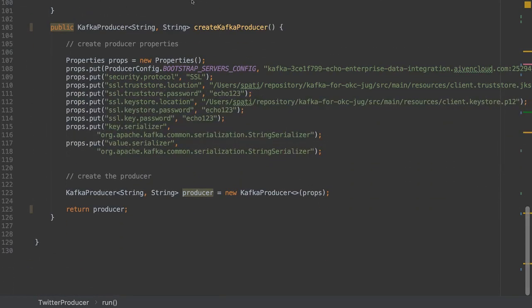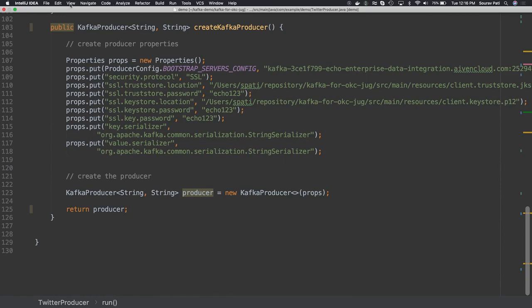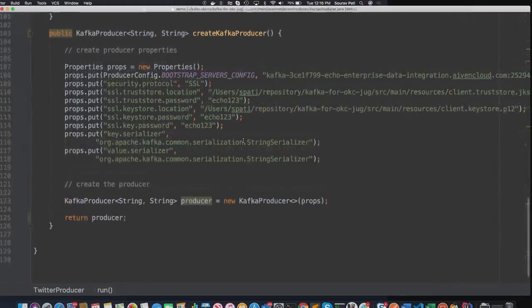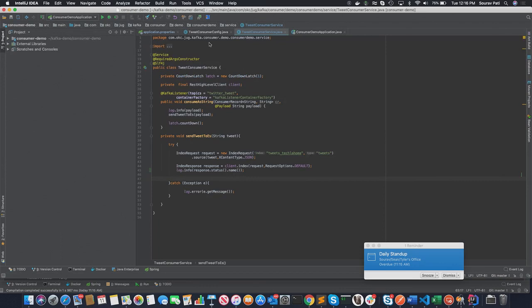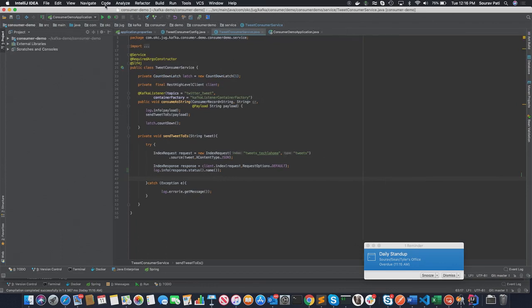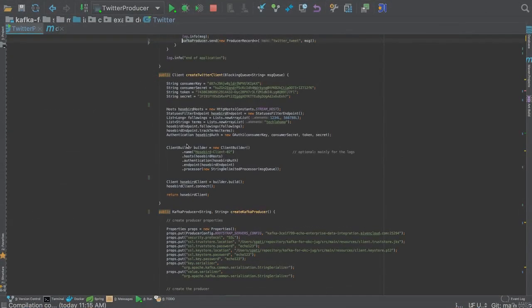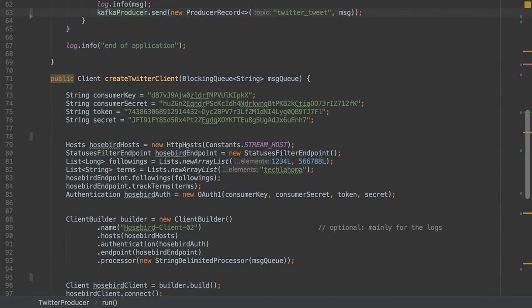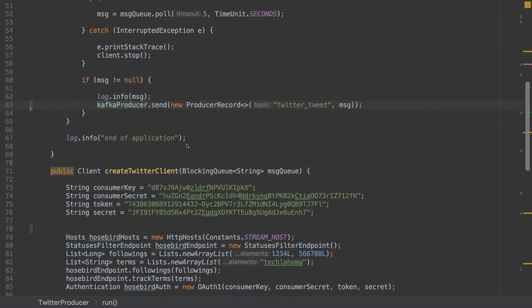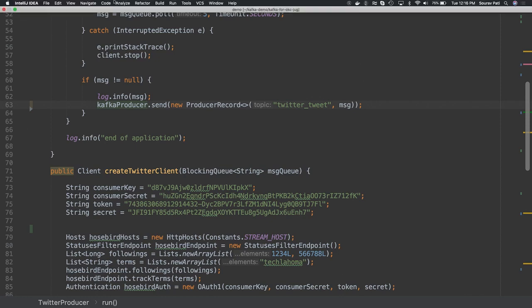Okay, so let's see. Presentation mode, and then let's go to the consumer now. Okay. So the consumer is where I'm using Spring Boot. Okay, now this is not the consumer, sorry.